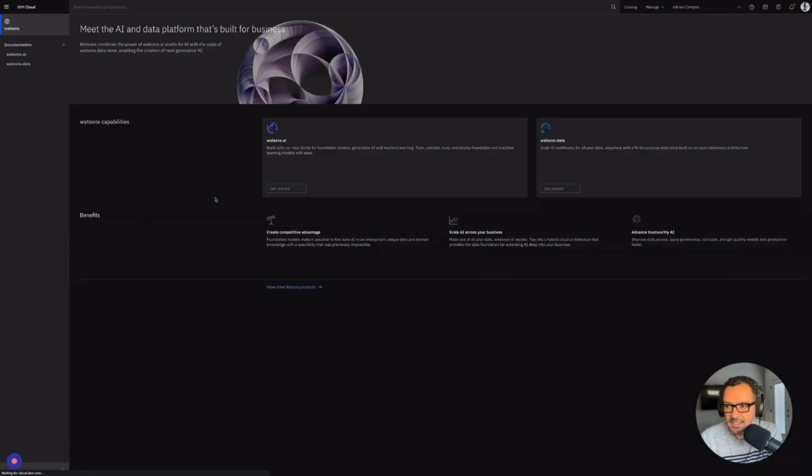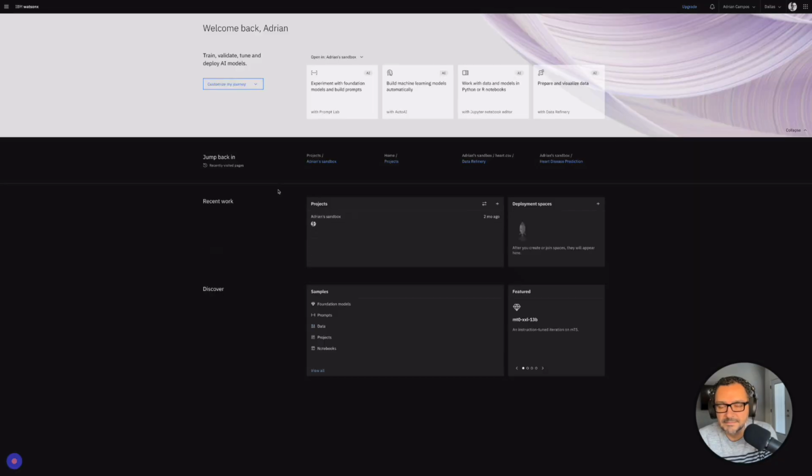If your instance is not spun up, we're going to be asked to start it up. So let's go ahead and launch here right in the middle. Click launch. And now we're here at our dashboard for watsonx.ai. There are a few things we're going to look over briefly at a high level. Of course, you can customize your dashboard if you like. But on the right-hand side, I'm going to be opening this in a sandbox. Notice there's one that has been pre-made for me, Adrian's Sandbox.